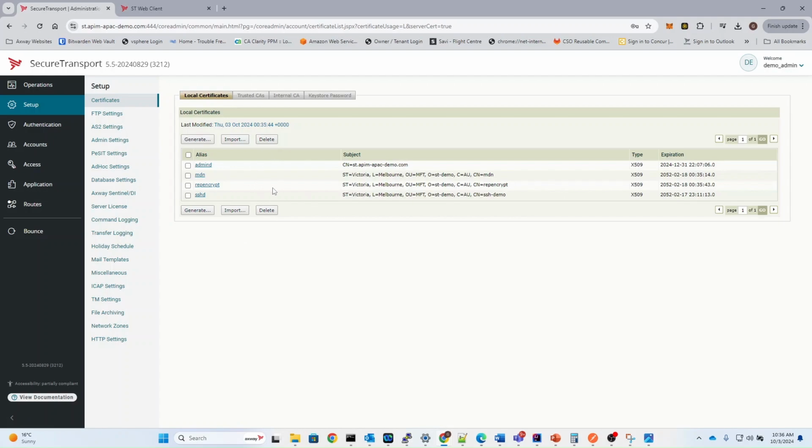From there, this local certificate store allows you to create certificates or import. So in the case of this admin D certificate here, this has been imported as a PFX/P12 certificate. This is a Let's Encrypt certificate tied to this admin interface plus the SecureTransport client. There's a couple of other certificates here that I'm using. So SSHD I'm using for my SSH interface. MDN is a certificate used to digitally resign all of the file transfer receipts as they're processed. Rep Encrypt is a certificate that I'm going to use for repository encryption, so this is storage at rest as files are transferred.